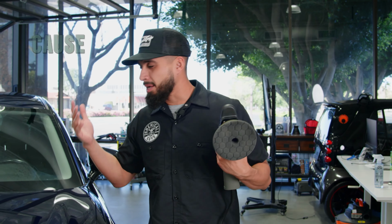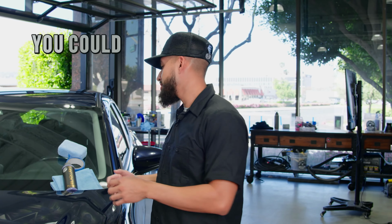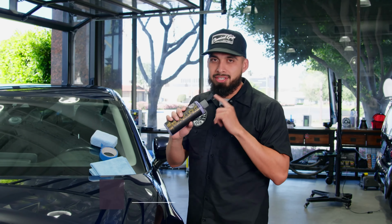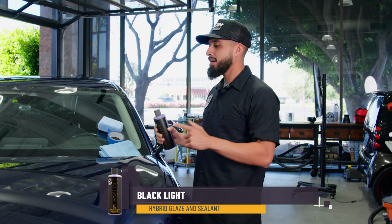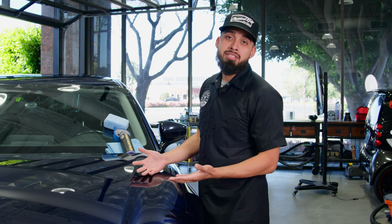And I just hide scratches because I'm short on time. I need somewhere to go. So you can simply get rid of this. I'm here to tell you, you could actually hide scratches using a glaze. So today I'm actually going to be using Black Light Glaze. Black Light Glaze is a hybrid glaze sealant that's going to hide imperfections in the surface of your paint.